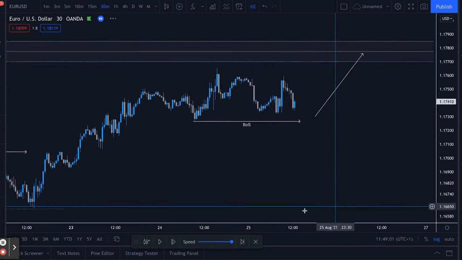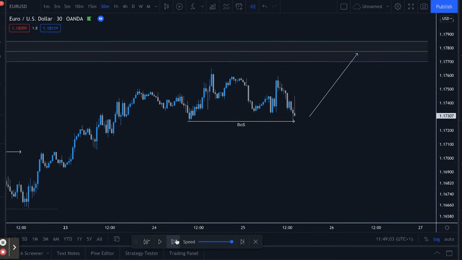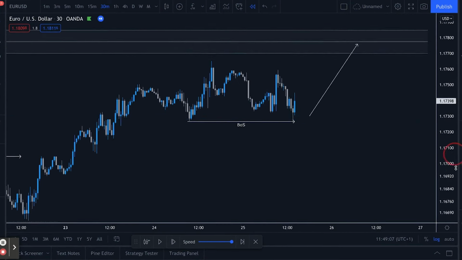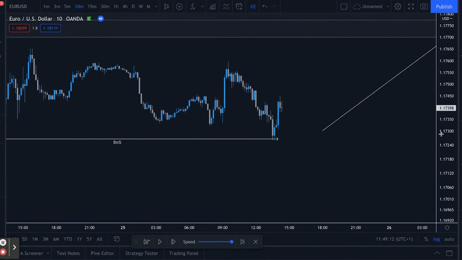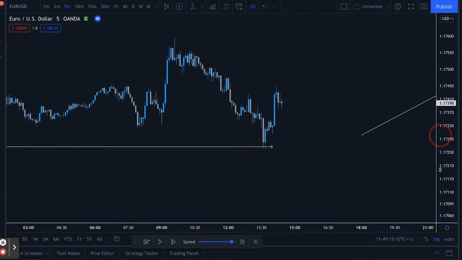So if we drop to some of the lower time frames now and see how the market reacts, we can see that we do indeed come down wick through, but actually reject off that level. What that tells us is that we are still bullish. And if we go to the lower time frames, you're going to see a trade that I took myself a couple of weeks ago.